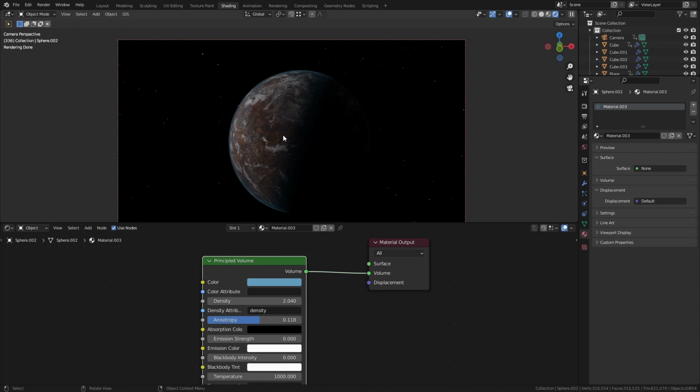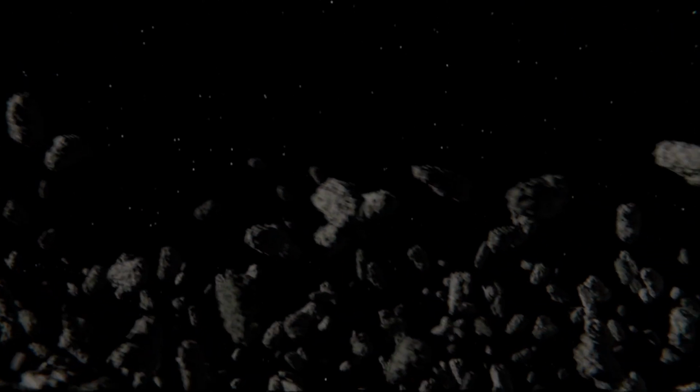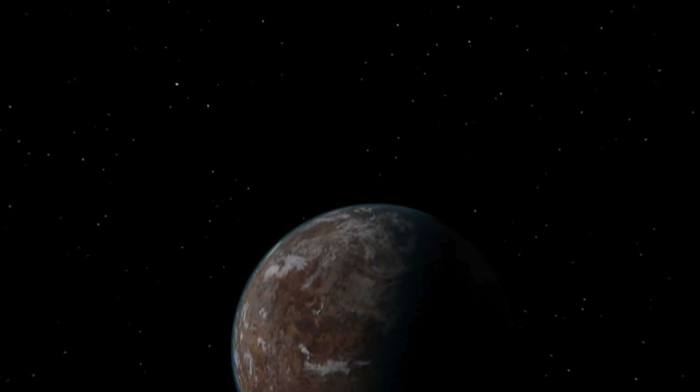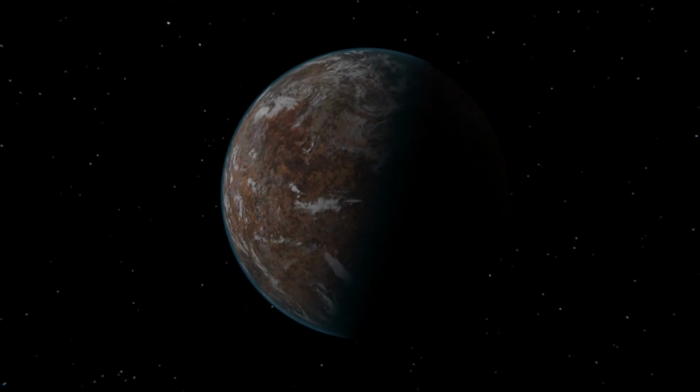So once you put that all together, you'll end up with an animation that looks something like this. Now this is obviously a fairly simple scene, but it at least gives you a starting point if you've never made a space scene before. Though I've got a feeling that you're going to have to pull the stops out a little bit more than this if you want to win the GPU.